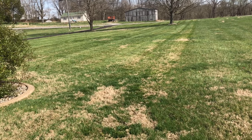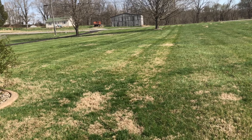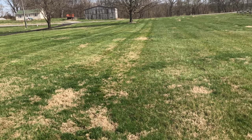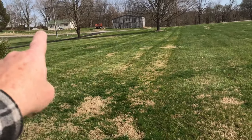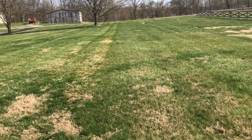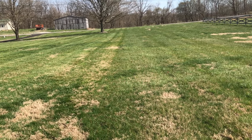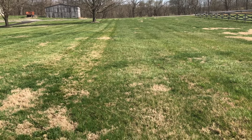That'll allow the grass to look better, and it'll allow it to grow more evenly as we get closer to spring and summer. So I'm gonna finish this up right here, all the way over to the fence. We still have the other side of the driveway, but same old, so I won't bore you by videoing what I'm doing there. But once I get completed, we'll stop and I'll let you look at what we finished. So let me get back with it.